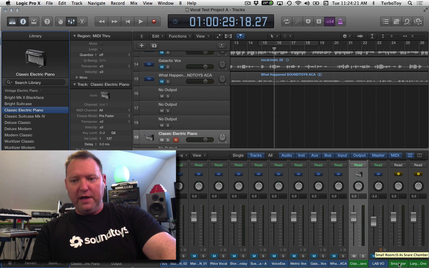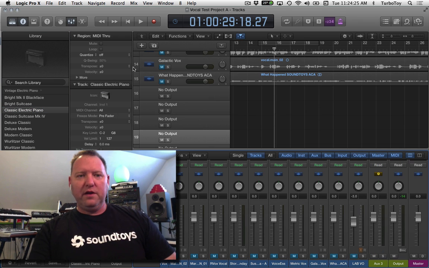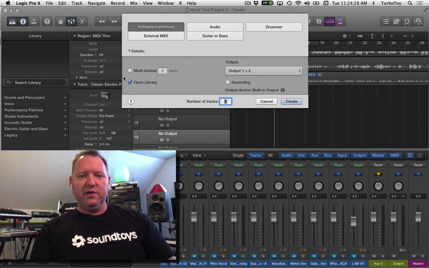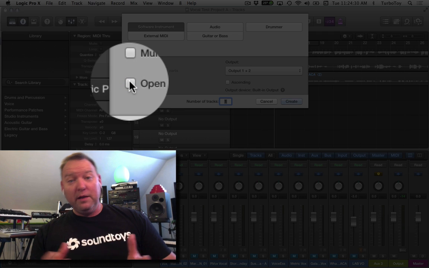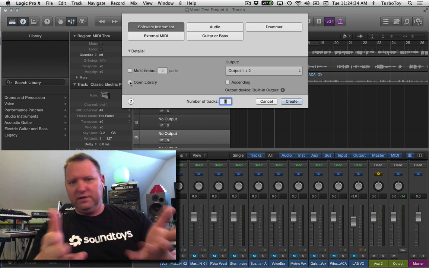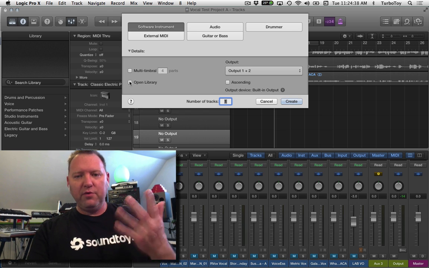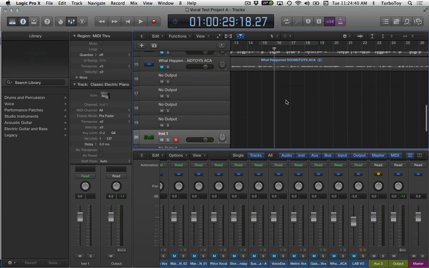If you want to skip that, we can get rid of those. Let me show you how to do that. When you hit the plus button, you can deselect that and it'll just make an empty software instrument track. Now, that's going to stay that way forever unless you recheck the box. So I prefer to have an empty track and put what I want on it. So I'm going to do that. And there it is, the empty instrument track.